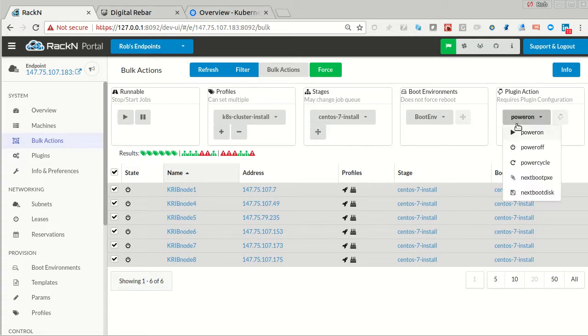And I'm going to say go ahead and reset, power cycle, and start. And so in this case, now I'm rebooting all those nodes. So that's going to start a CentOS 7 process. It's going to install CentOS 7. It's going to install the agent so it's available, and then it's going to reboot the machines, and then it's going to install Docker, and then install Kubernetes.